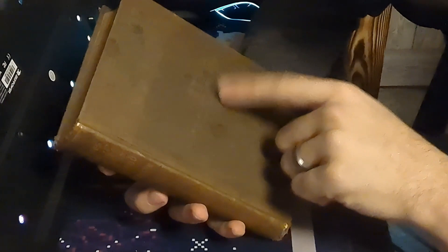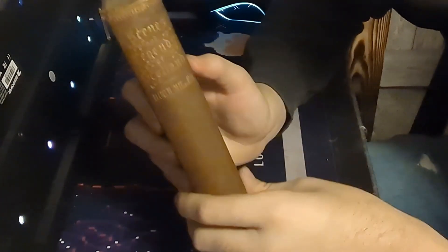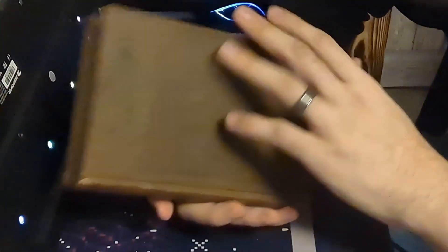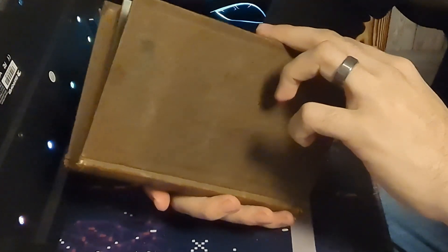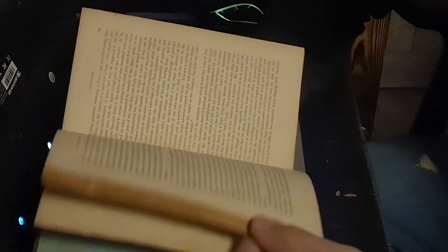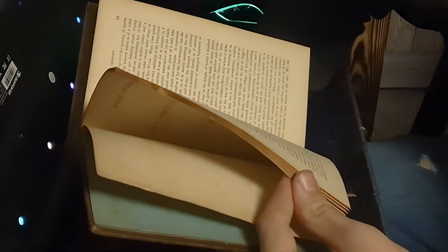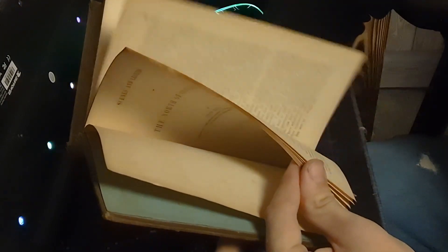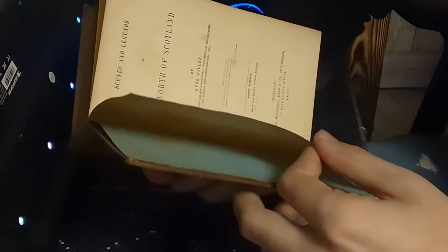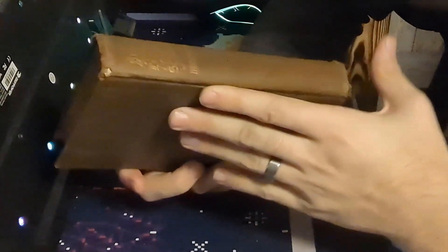And that is my second to last right there. It's actually only three years older — it's printed in 1860. You can still read it on the side there: Scenes and Legends of Scotland. The full title is Scenes and Legends in the North of Scotland. This is not in the best shape, but it's not in bad shape either — very much still beautiful. This is pretty much an exact copy of the second edition, which was printed in London, but this is technically a fifth edition, printed in Cincinnati in 1860. Not sure anything else good comes from Cincinnati these days, but then again it has been 164 years — a lot of time for a lot of change to happen.